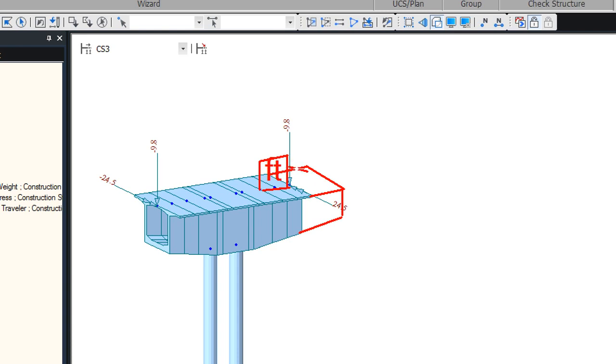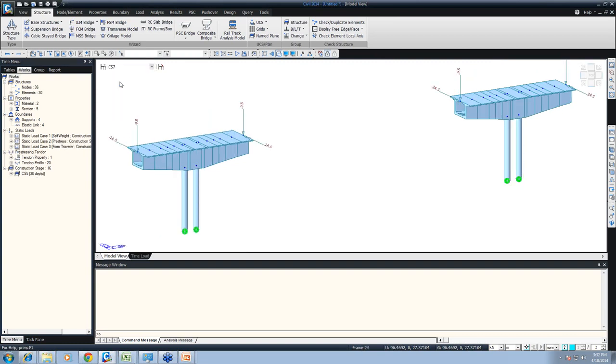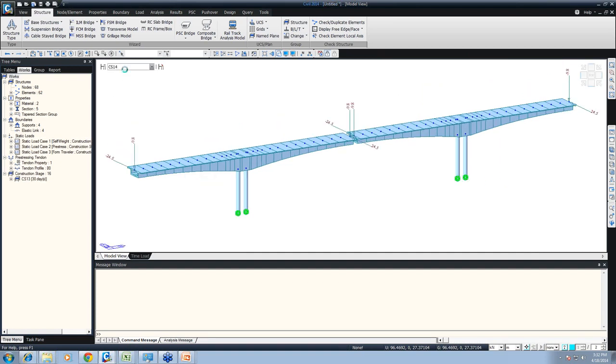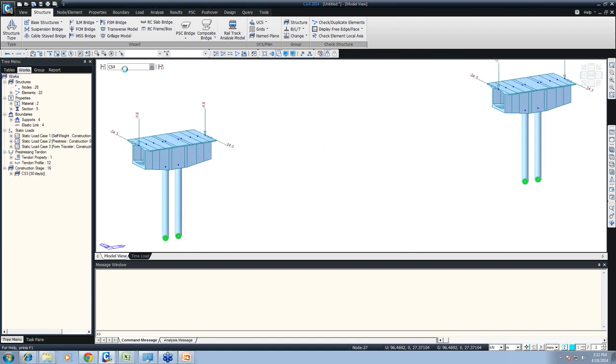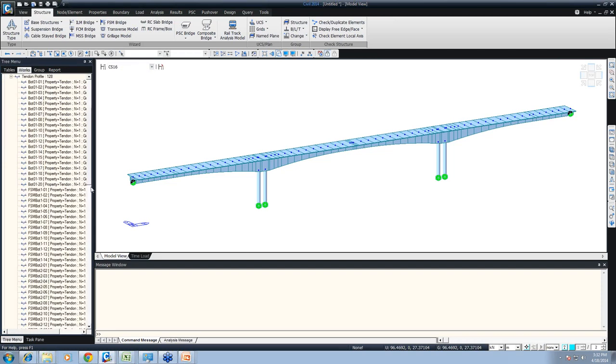It creates a formwork and pours the wet concrete inside. This is my wet concrete. Currently, when the wet concrete is poured inside, it doesn't act as a structural member; it is not involved in the transfer of forces. In that case, wet concrete is given as a load over the pier. Finally, this way the full balanced cantilever construction is done, with all the tendon profiles ready in front of you.